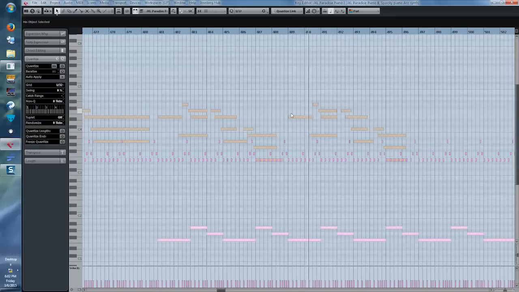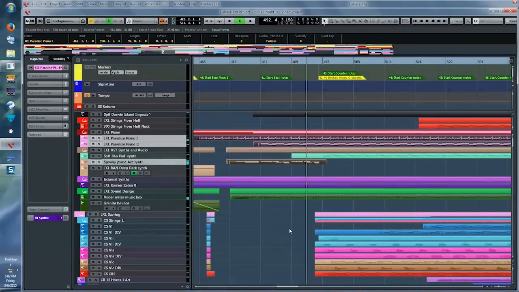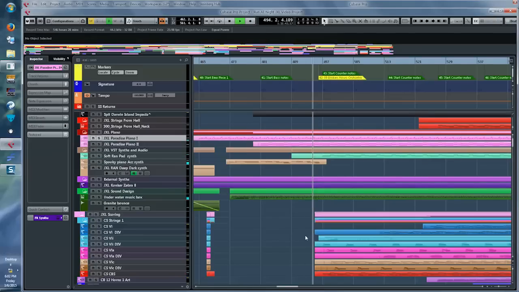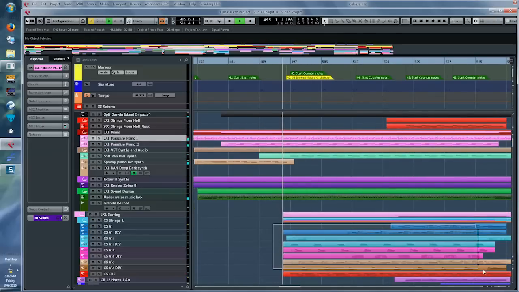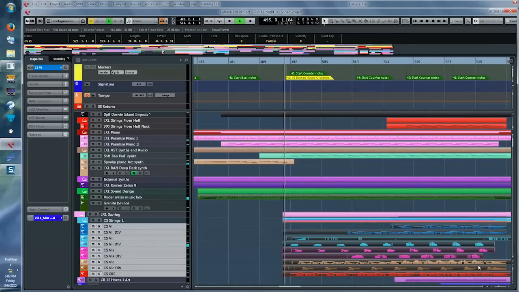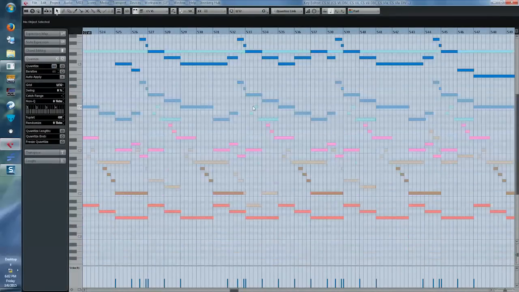Now, what's interesting is that the melody line does not develop over the same amount of bars as the bass notes do. So what will happen when the strings take over? The string melody line will constantly land on a different bass note, and that gives it a very fresh perspective throughout. So let me show you the strings, what happened in the strings.